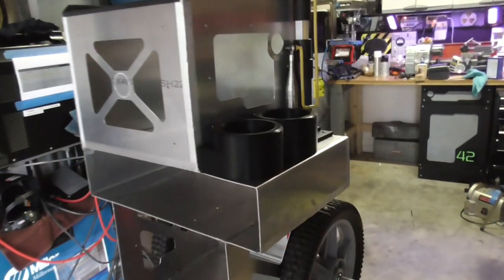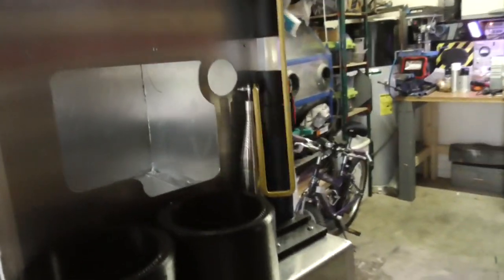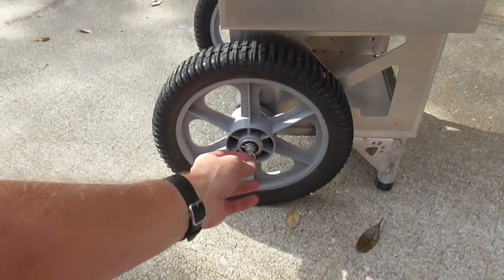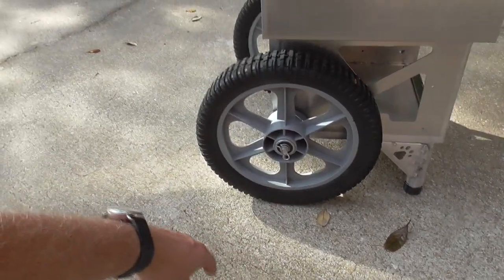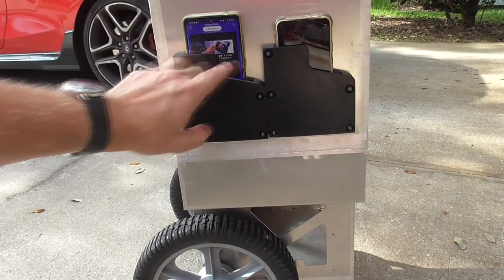I got a lot done — everything you see here is actually secured now. The cups are in, this is where the retriever goes, and down the bottom it's got a little cradle it sits in. I'm gonna put a lock up here so it doesn't vibrate around. The handle is in — I've only got it attached in one place and I'll probably put another one down there, but that's for another day. I got the wheel situated and I need to be able to get them off easy, so I've got these R-clips that you can put in and pop out — I'll probably tie a little lanyard on them. I'll use cap screws again because these stick out too much.